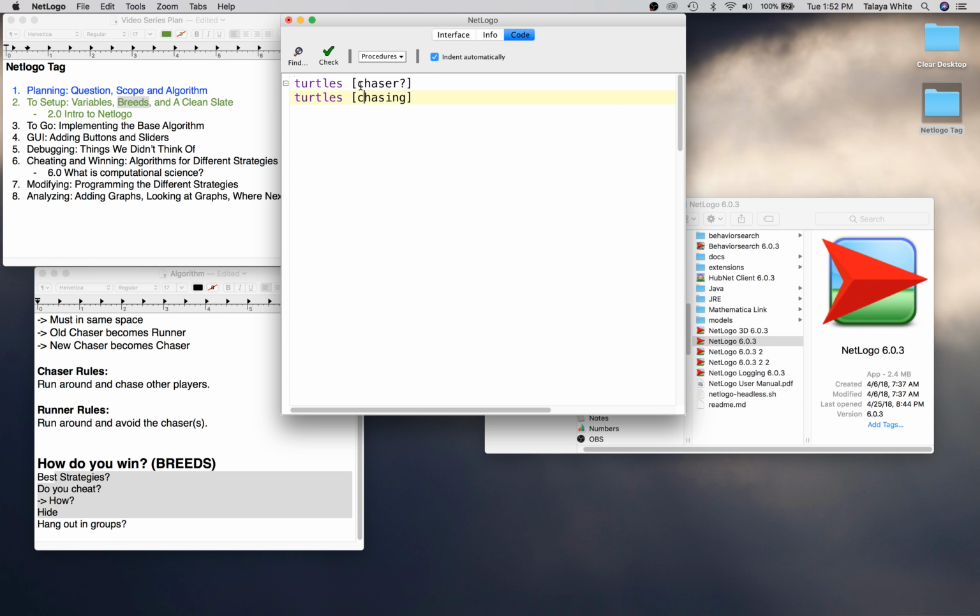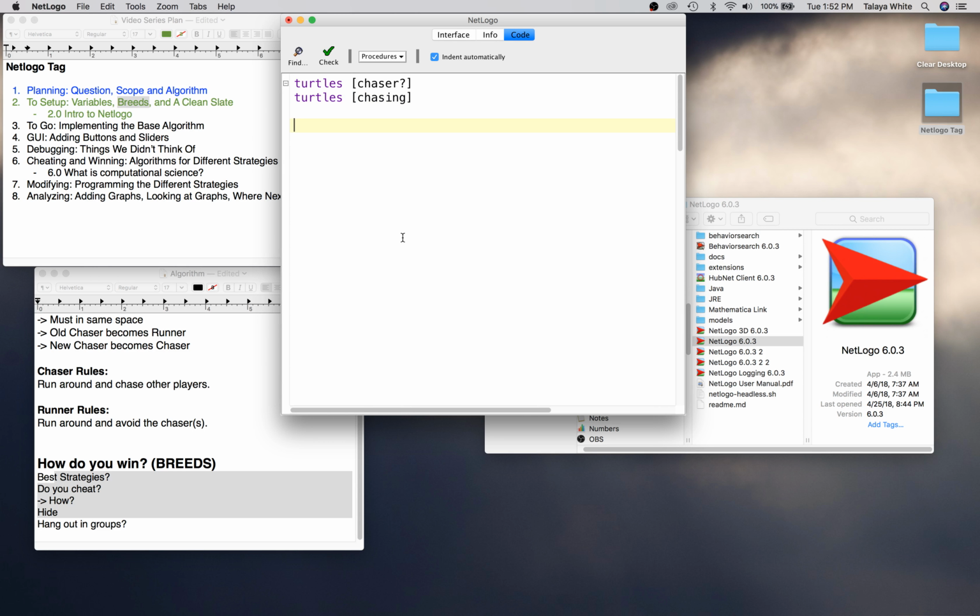There we go. So this determines whether or not we are running around as the it of the game, as the person chasing other players. And if we are the chaser, this one will determine who we are chasing, and if we are a runner, this will determine who is chasing us. That makes sense. Anyway, so I think those are the two variables we need right now.